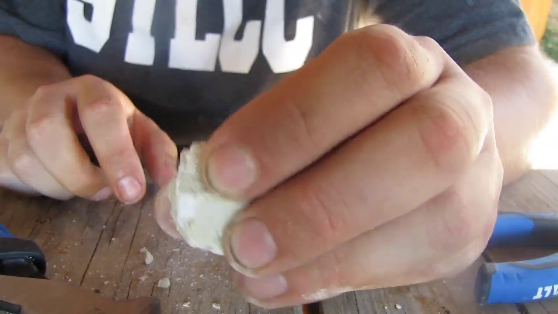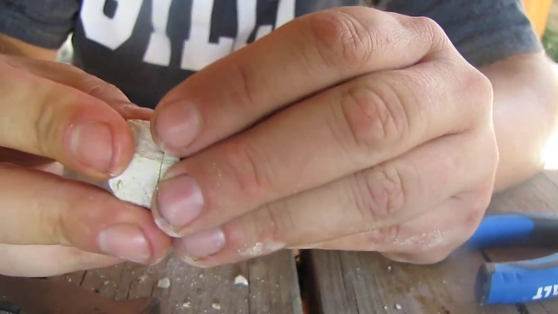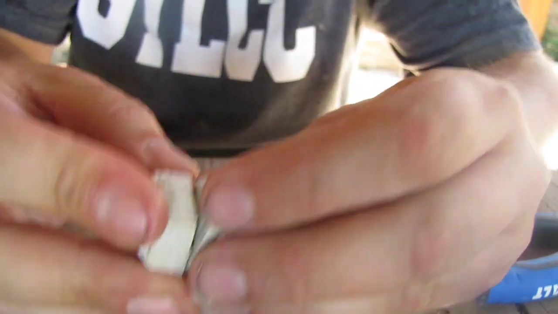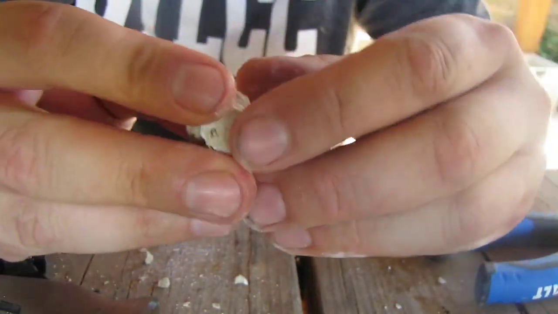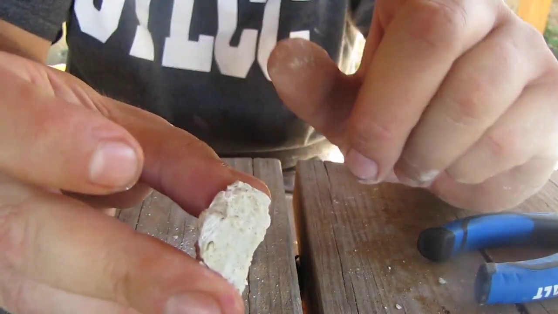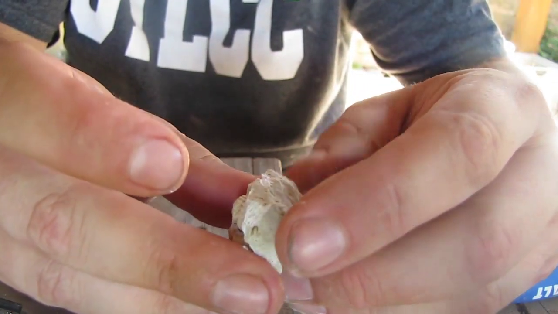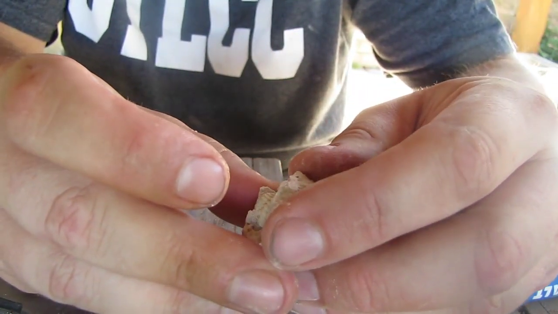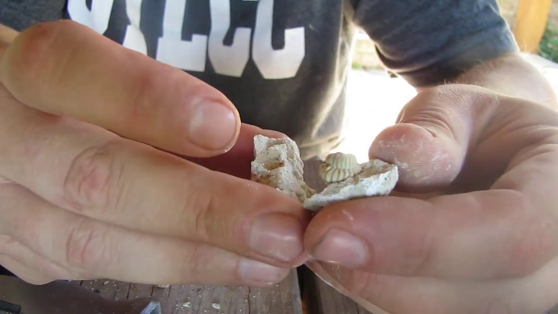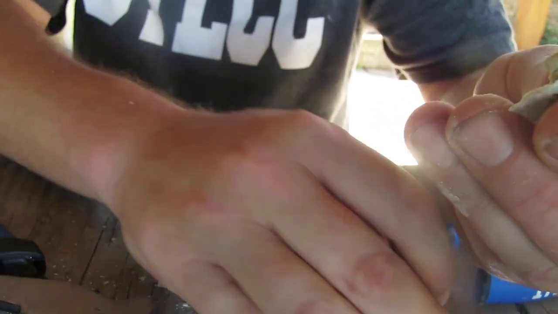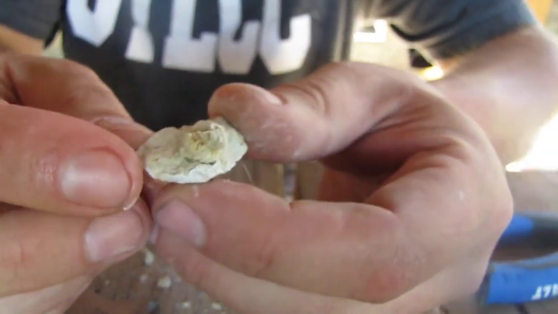All right guys, this one's a little interesting. I snipped it and whenever I did, it kind of snapped, which is okay. However, I don't believe this is a full trilobite. This one looks like it's pretty well rolled up. But let's pop this out. Actually, we do have a full trilobite! Holy cow guys, look at this thing!